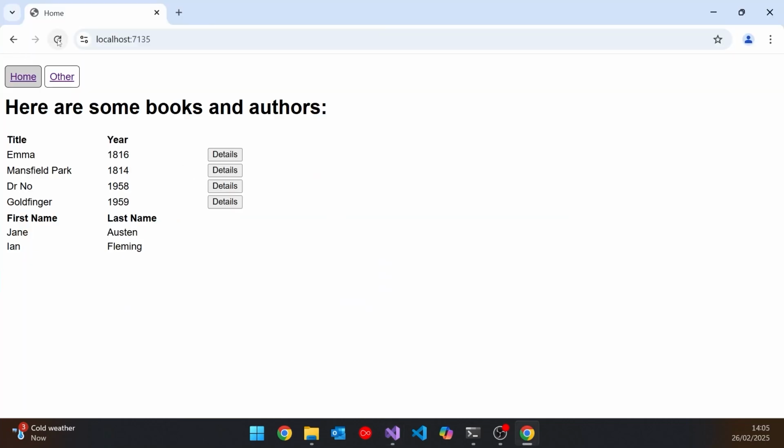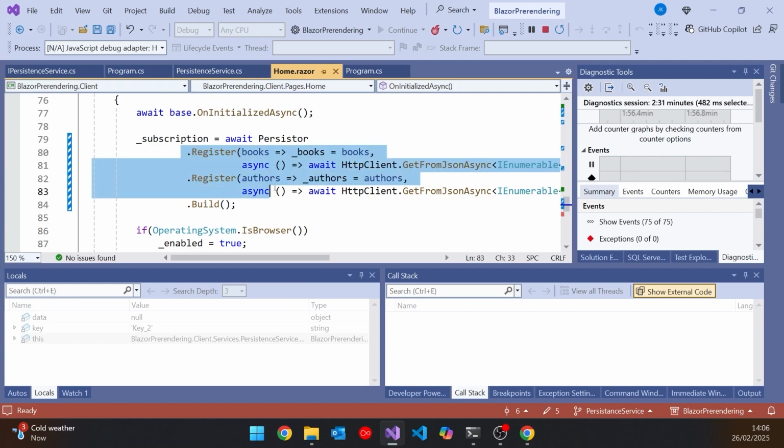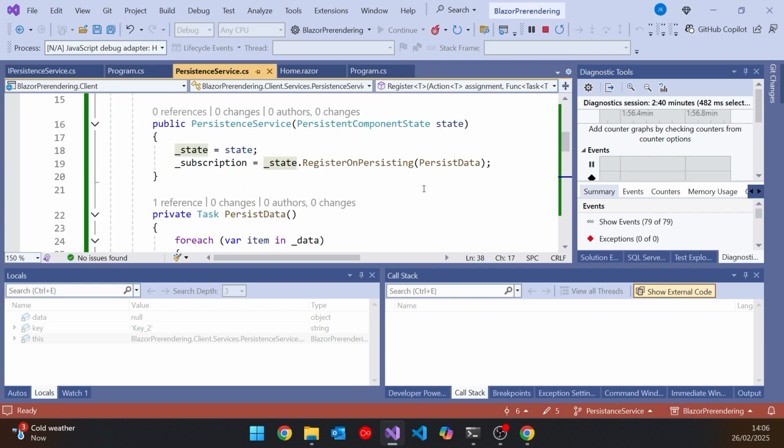But it means that we get this nice efficient code in terms of only calling the API once and getting the pre-rendering, but also with the benefit for most of the developers, they just have to understand how to write that little bit of code, and the hard work, although it was quite complicated code, only needs to be written once, and that's going to be reusable again and again. So that was quite a complicated bit of code, but I think it's a nice example not only for this specific situation of when we're trying to deal with the persistence on pre-rendering, but how you can abstract out what might otherwise be quite complex functionality into a service and make it relatively easy for users to take advantage of it.